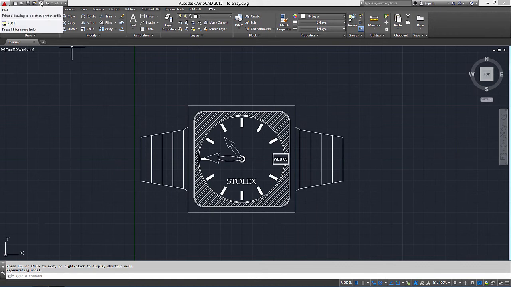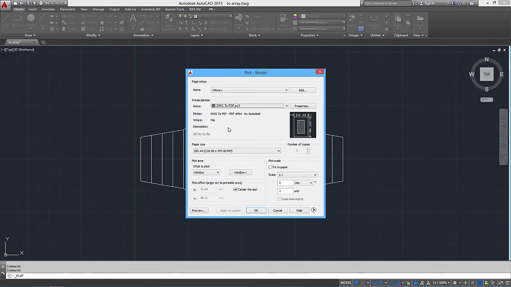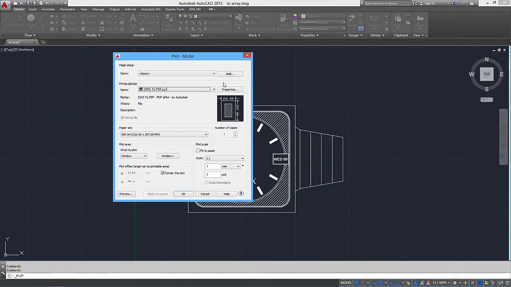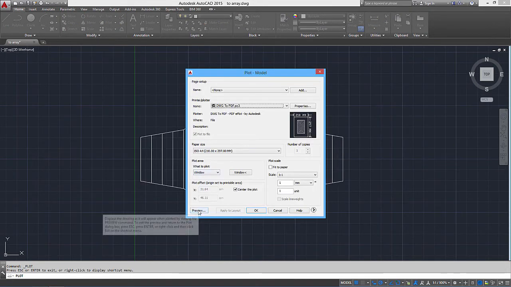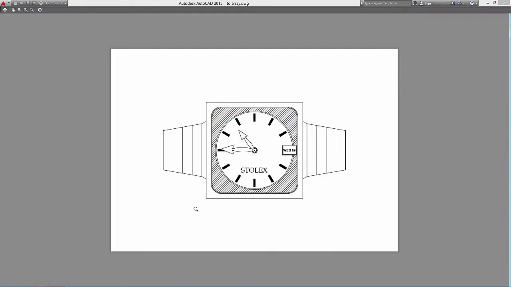So if I now go to the print or the plot, then all our settings are set. And if I go to preview, it's going to show us exactly what our plot page setup looked like. Okay, you don't have to necessarily do the page setup, but it does help if you want to get this set up for use more than once. Once you're happy with the way it looks, you can right click and plot, and that'll create a PDF.